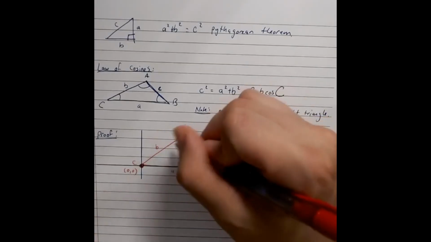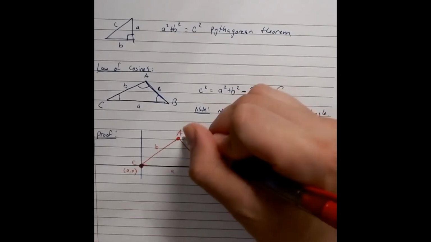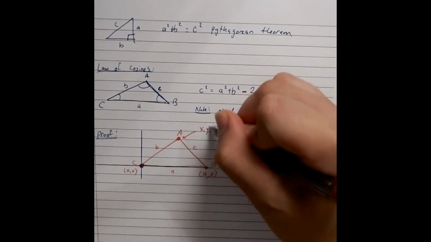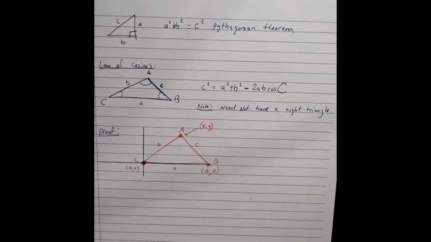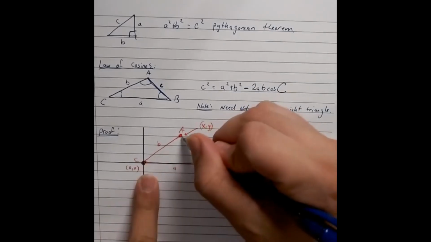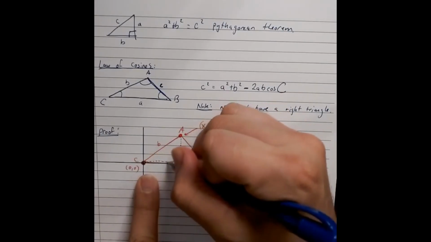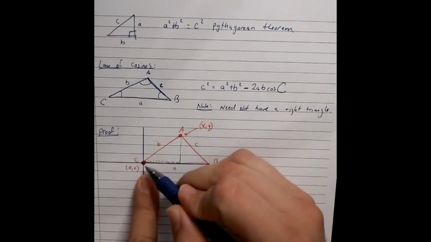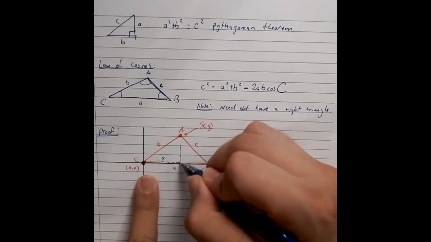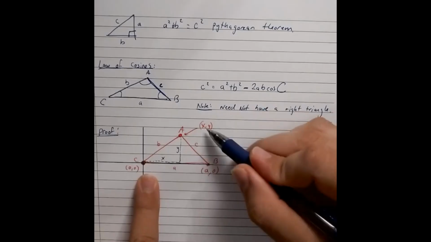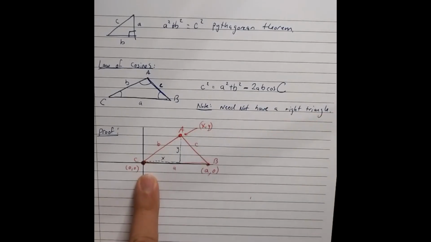Okay. Now, this point right here, we're just going to call that x, y. This point right here is x, y because we don't know what it is. It could be anything. But we're going to try to narrow that down a little bit. Consider the fact that you get to this point by starting from 0, 0, going to the right x amount, and then going up y amount. That's where this would come from. If you went right by 3 and up by 5, this would be 3, 5.